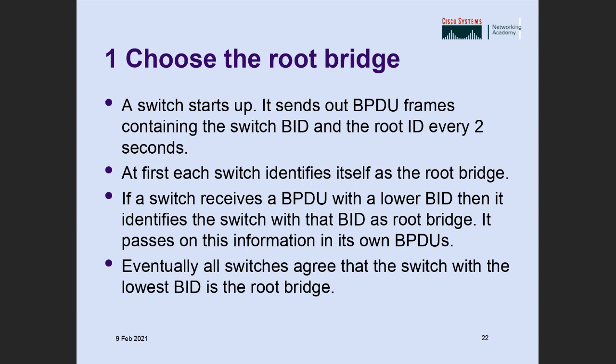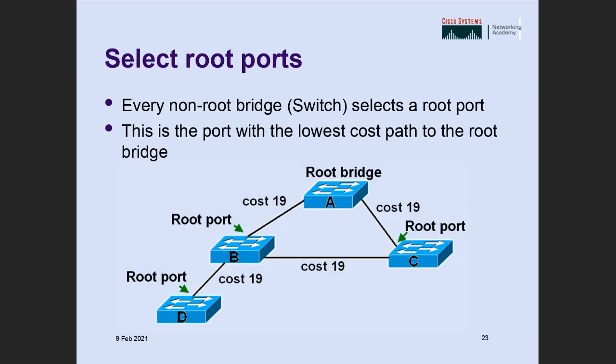And that will become the root bridge. So eventually, within a few seconds, all the switches agree with each other that the switch that happened to have the lowest MAC address or the lowest priority value will become the root bridge. And that's the central reference point for our entire network. So here we have our similar diagram. Let's just say that the network engineer has manually configured this switch A to be the root bridge. Maybe it's back in a wiring closet and it's a more powerful system than the edge switches that are connected to our devices.